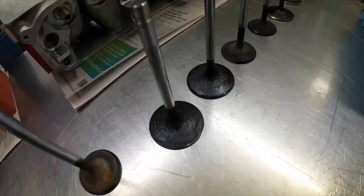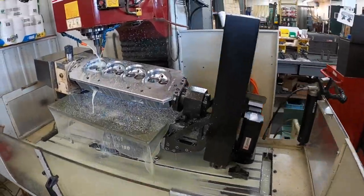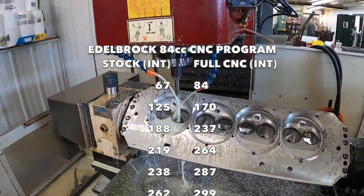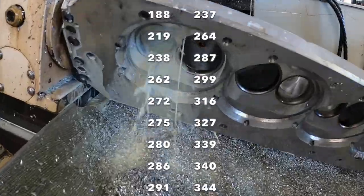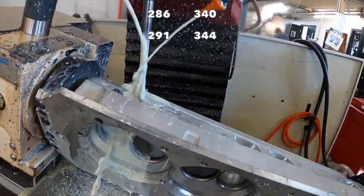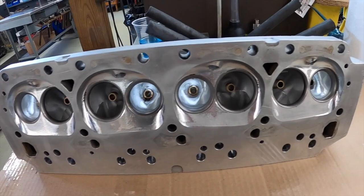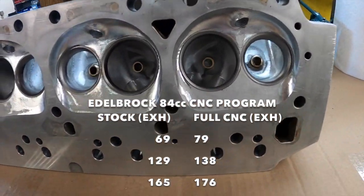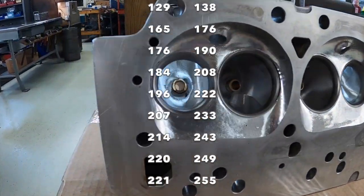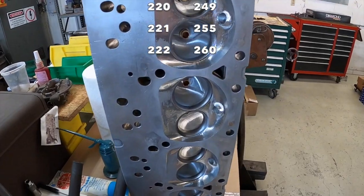In all, the entire process took a little over two days. Since we had come with our own set of 84cc RPM Performers that we had been running for a few years now, they needed to be disassembled and glass bead blasted. After the heads were cleaned, they were put on the CNC to be ported. The program runs through a mile of code with a handful of stops so cutting tools can be exchanged. Then Hughes Engines shop manager, Keaton White, spent a few hours manually blending the ports by hand.